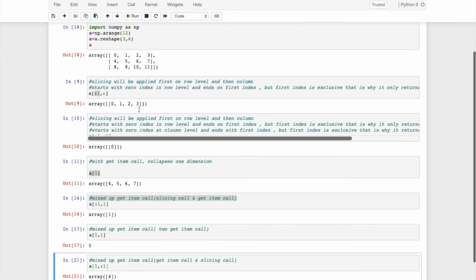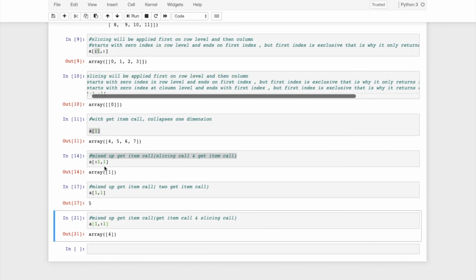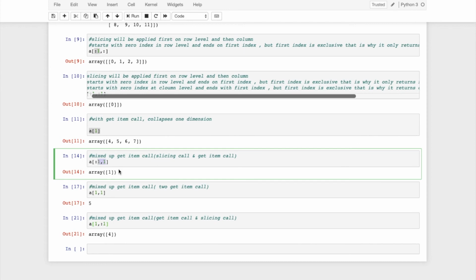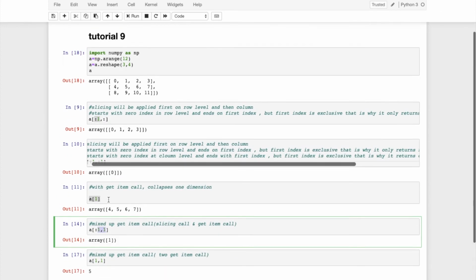So let me explain this again. Slicing is always applied row wise and column wise, first row wise and then column wise. It can be mixed up with get item call and slicing call. Get item call always collapses one dimension down, and slicing call will keep the data structure intact. So this is what we actually discussed here.